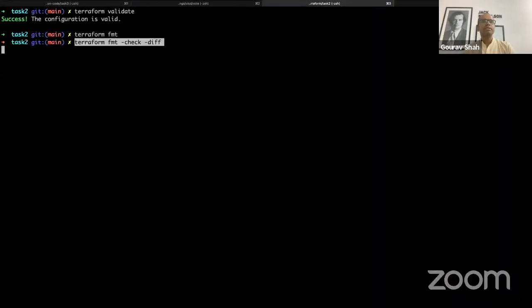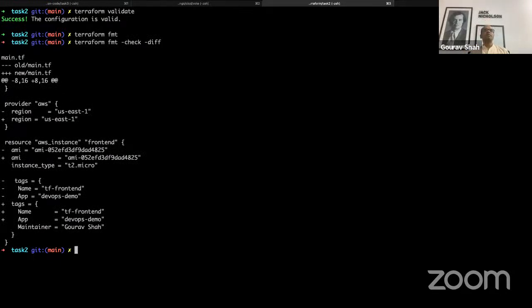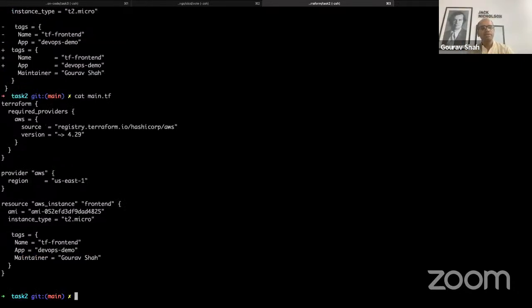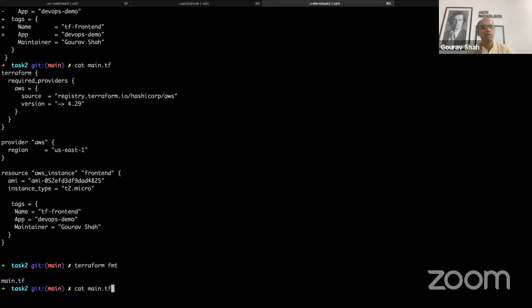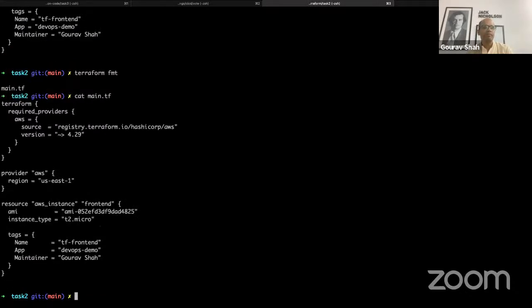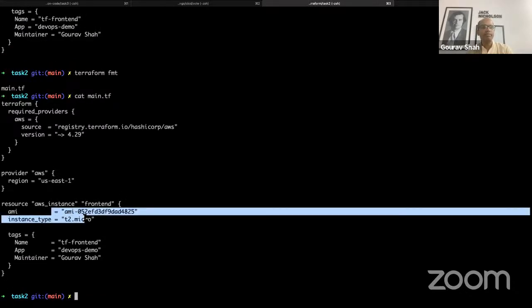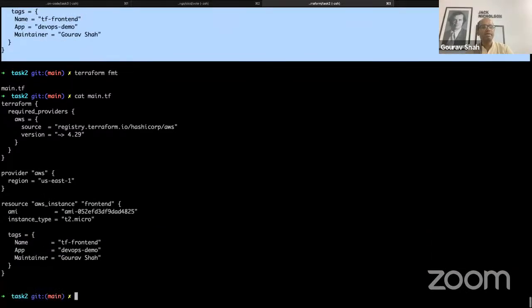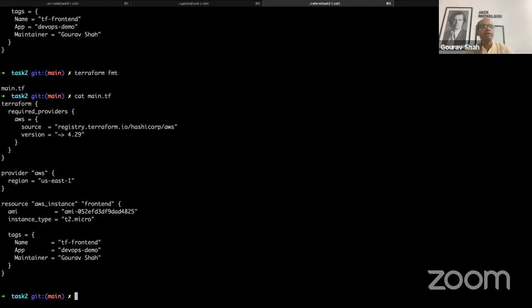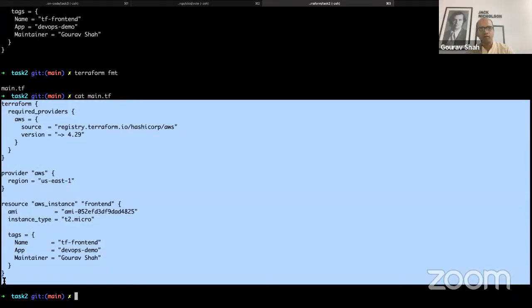This is an interesting command because a lot of times we don't align everything properly, and we don't follow the best style guide and all that, right? All the time. So we just keep on writing the code. The format, when you apply it without the check and diff, you'll actually see it formatting the code. It will make it look prettier. Basically, it will have everything aligned properly and not like this and all that. So it's just following the best style guide. And based on that, it is automatically formatting the Terraform code for you, which it has for me here.